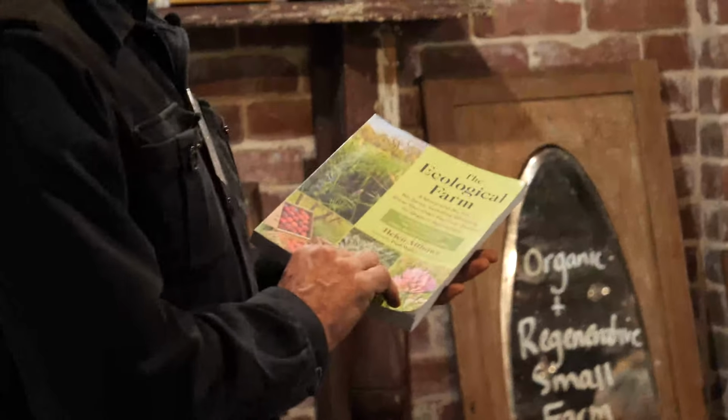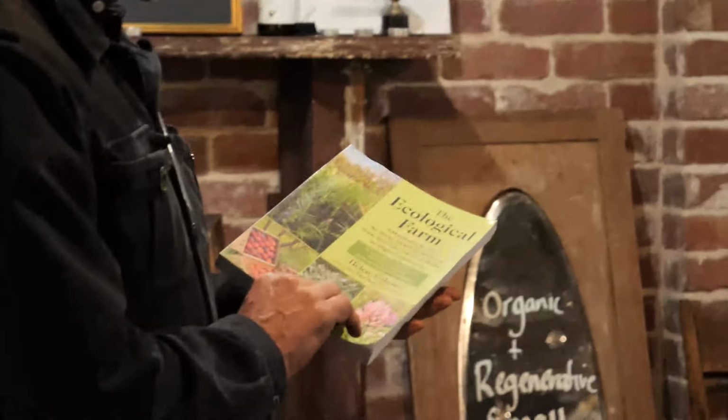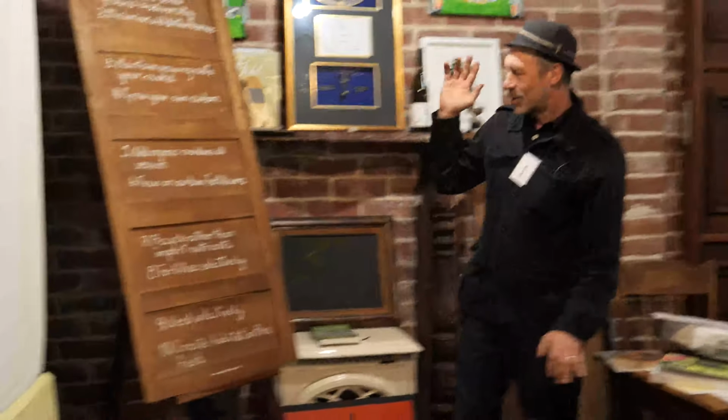The Ecological Farm by Helen Atthowe. So minimalist, no-till, no spray, selective weeding, grow your own fertiliser system for organic agriculture. She talks about these principles. She's got these principles for managing ecological relationships.